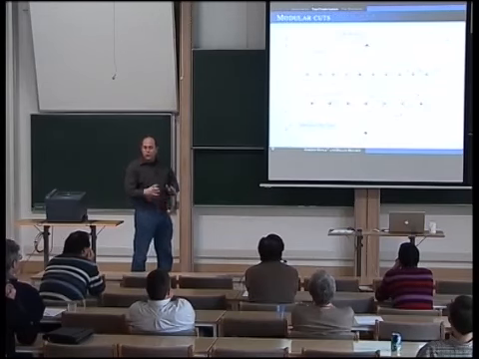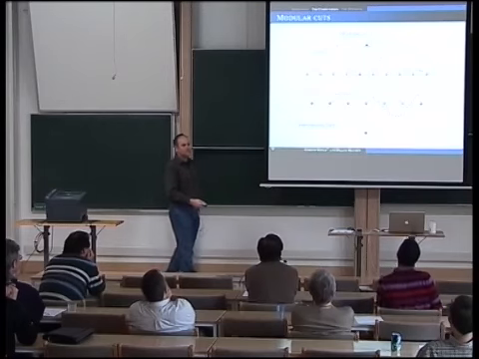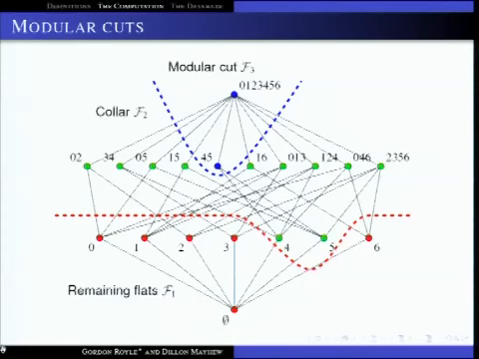Here's a proof by example. Definition by example. The properties of a modular cut are as follows. It must be an upset in the lattice. So if something's in the modular cut, then everything above it must be in the modular cut. It must be closed under meet in the lattice. So it must be an upset closed under meet. Apart from that, there are no conditions. This is closed under meet because the meet of this and this is this itself. And there's nothing else to check. It's an upset because of this and there.